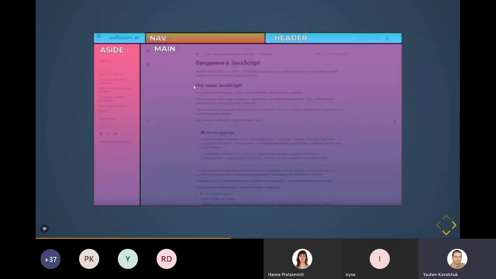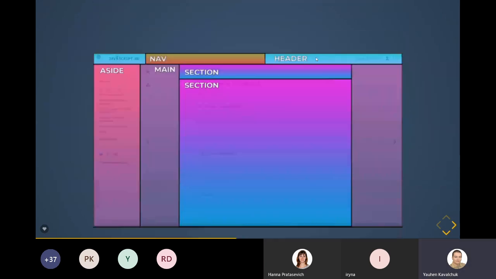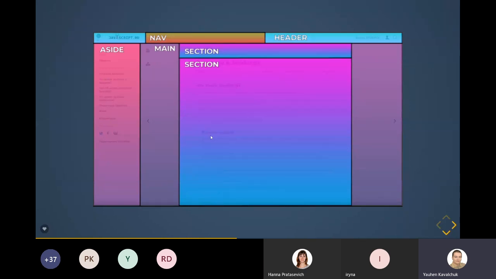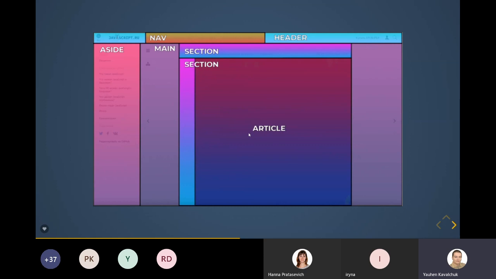And the main part which contains the useful content. Inside the main part, we can define one section. One section which contains, again, some navigation, some information about data. Another section, of course, contains text with some useful information, and we defined it by splitting sections for navigation, for additional information, and a section with useful information. And to specify this useful information, we can use article because inside the section is an article.